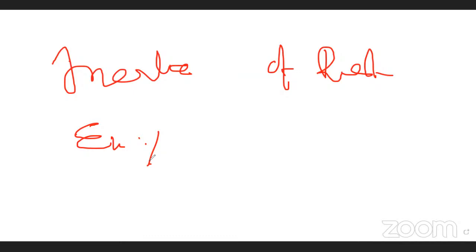What is happening here? Whenever the bus moves forward, why does the body of the passenger lean back? Before thinking about it, why does the bus move forward? Is it moving forward by itself, or is some external force acting on the bus? Some external force is acting on the bus, and that is mechanical force. The bus has an engine, and that engine applies some force. That force is called mechanical force. Due to mechanical force, the bus is brought from rest into motion.